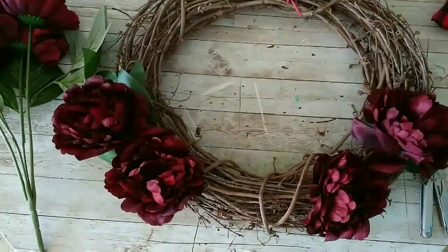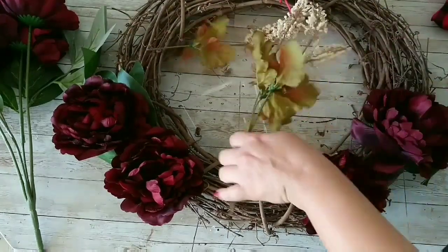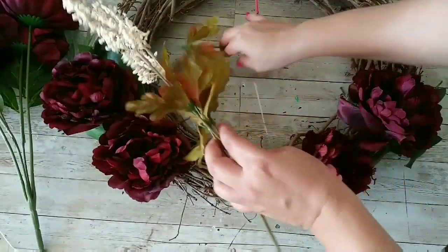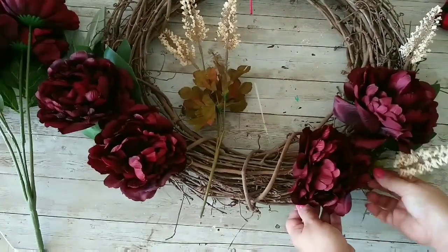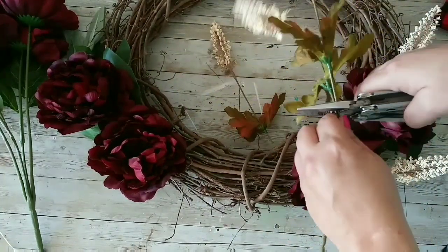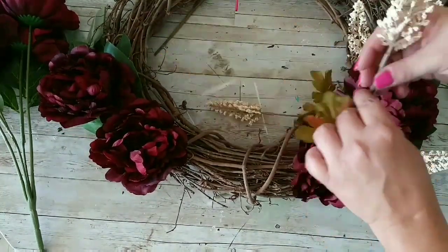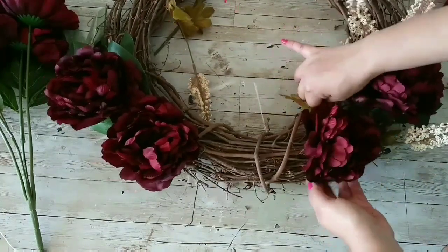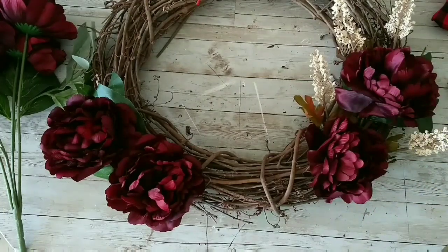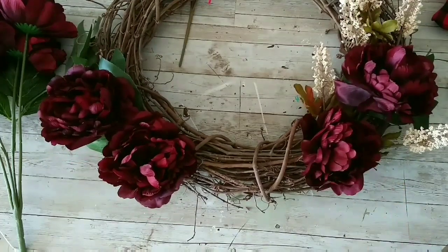But first, I'm going to play with this thingy that I don't remember the name of, but those are cream thingies. So I'm going to cut them, and I'm going to add them like that. The thing when you're playing with floral, because I don't like to say floral arrangements, I'm playing with them. It's to play. That's the key with this. You have to play with them until you're happy with the end result. And that's what I'm doing here, just playing around with my florals. Yeah, I forgot that part when my mom told me that I shouldn't be playing around.